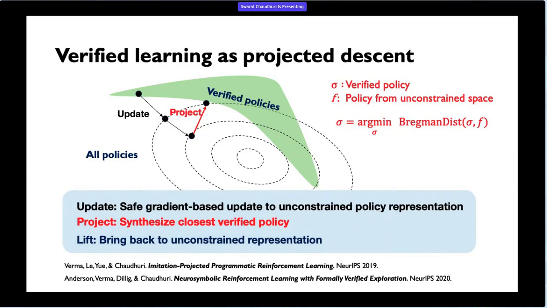And so essentially the idea is that at each point of time, you're going to do an update, but you are only going to do this with data collected safely, and then you are periodically going to project back into the space of verified functions. So you will always maintain this invariant, that whatever you have at the intermediate point of learning is formally verified. So that's basically all we'll say in terms of techniques.